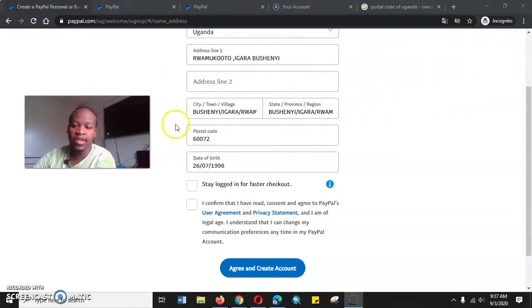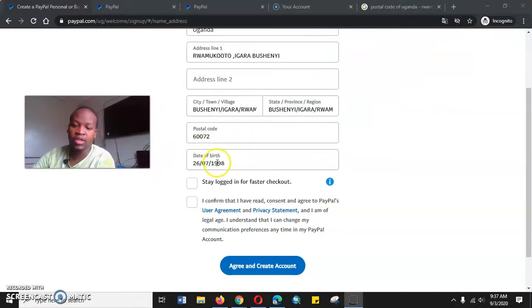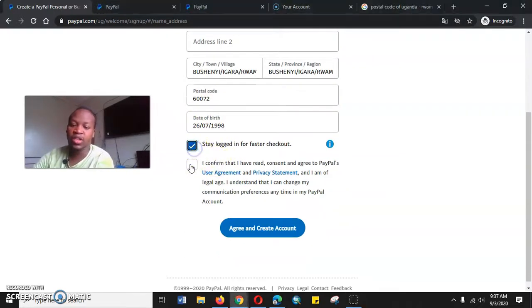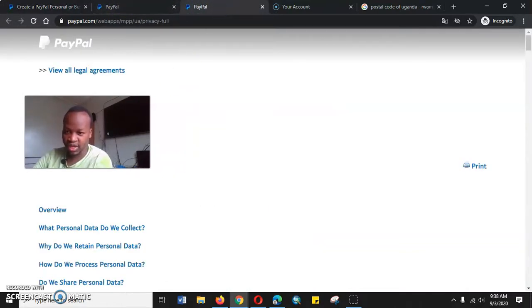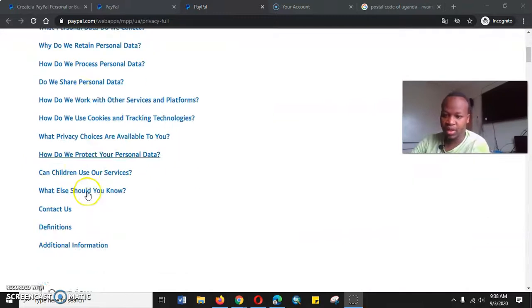So the other thing is the date of birth, then you see still logged in, and I confirm that I have read the consent of PayPal's users agreement and privacy statement, and that I am of legal age. Understand that I can change my communication preference anytime in my PayPal account. So the users agreement that we are looking at is here.